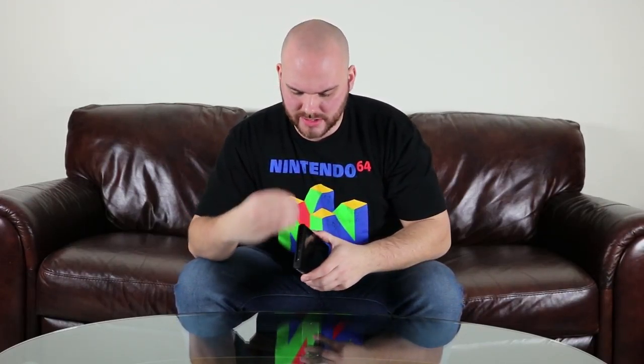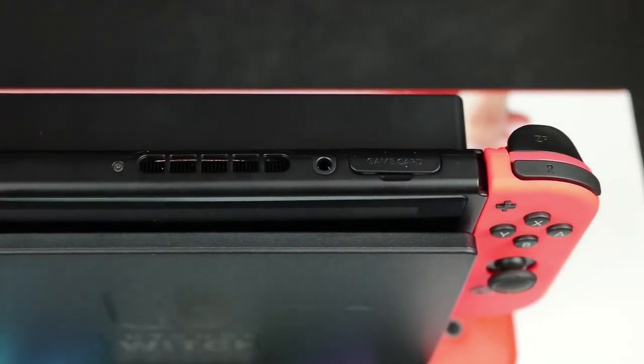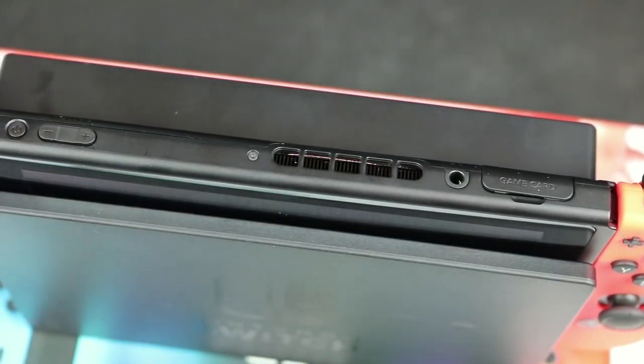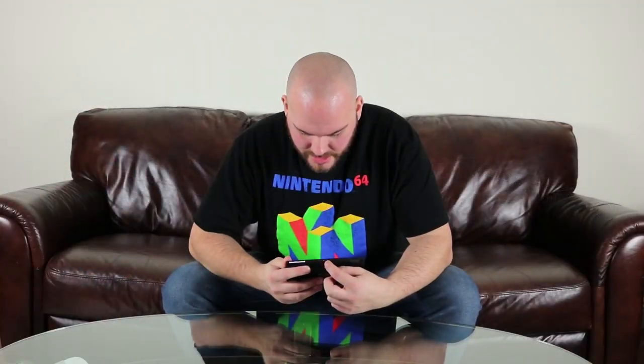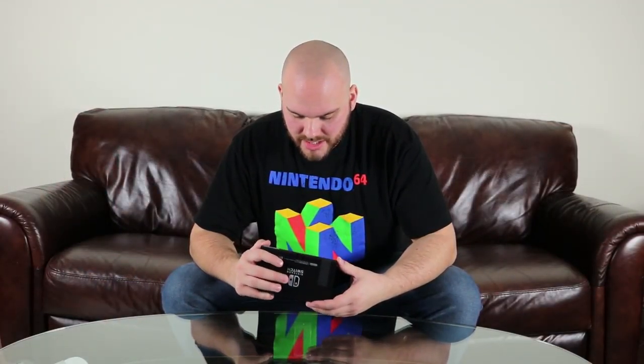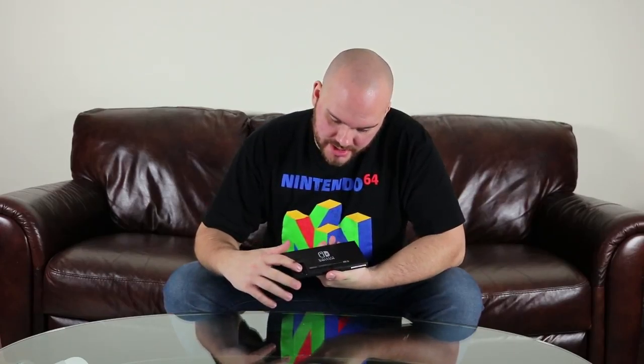We have the Switch right here, and this is extremely light. On the side you have the trays that allow the controller to slide in. On the other side you have the exact same thing — the Joy-Cons just slide right in there. On the top of the Switch you have where the game card goes, the vent holes, as well as the power and volume up and volume down buttons. Flipping around the bottom, you have USB-C — thank you Nintendo — to charge and also dock it. You have your stand which you just lift up, and below your stand you have the micro SD card slot.